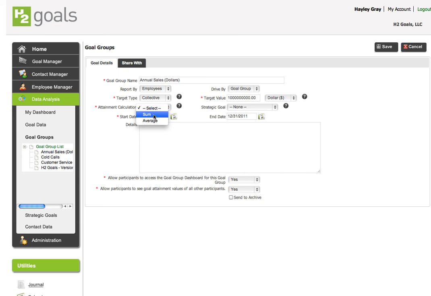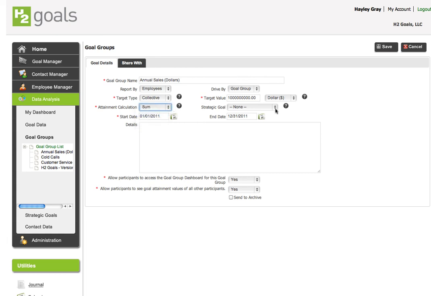If I was tracking something like, as I mentioned before, the customer service rating, on a 1 to 5 star rating, and you were recording each customer service representative's rating per month over the course of the year, you could come up with an average rating for customer service, which would take all of the ratings submitted by your customer service people and average them out. So again, for here, I'm going to select sum.